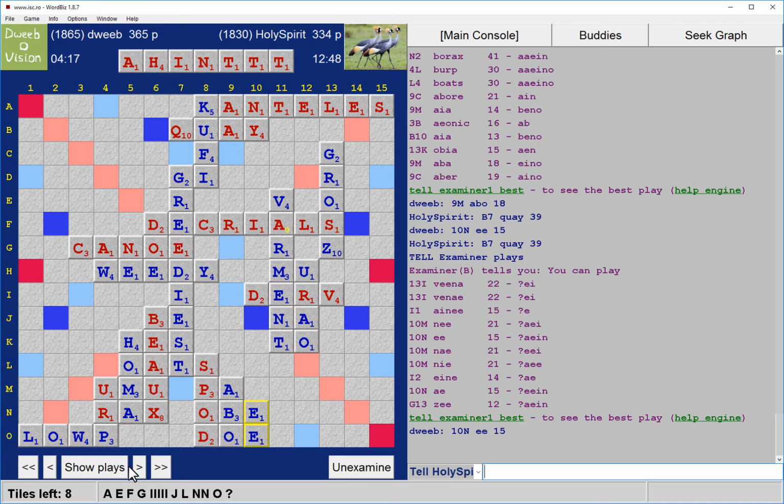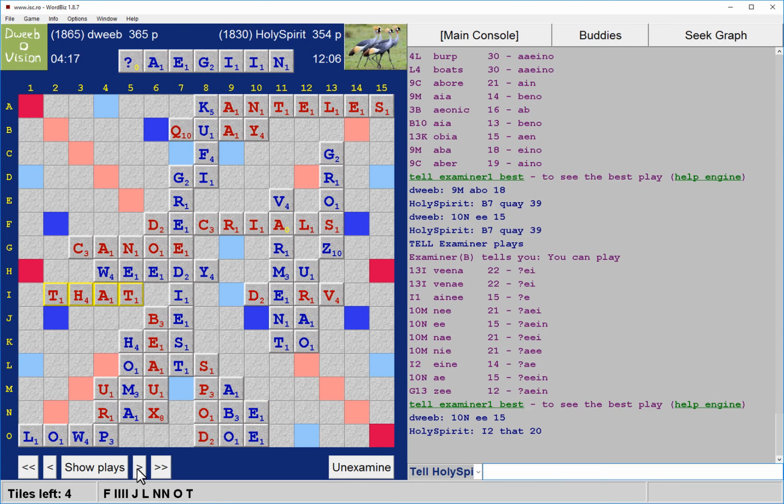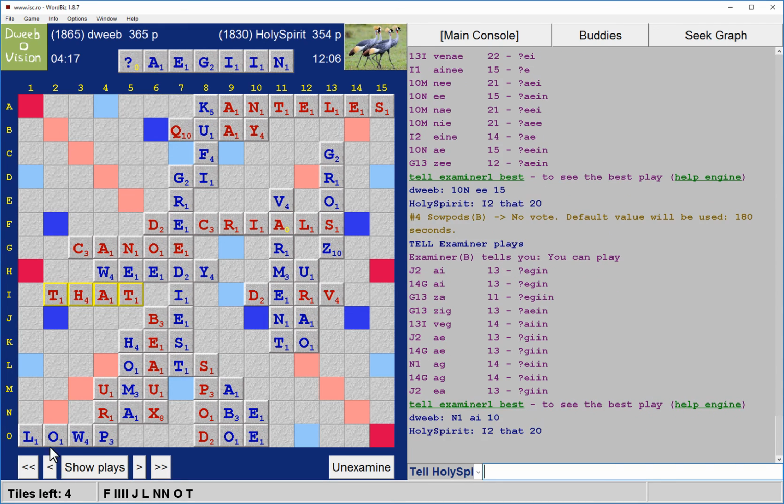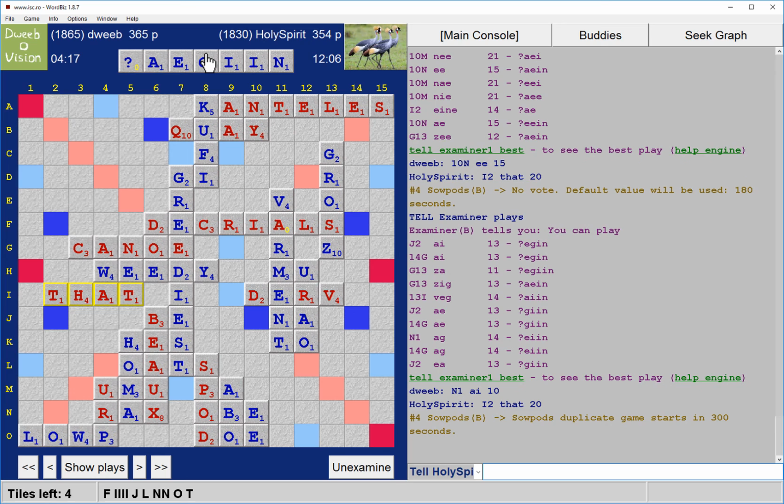Opponent's rack, he's got a ton of T's. I didn't realise there was that possibility. He plays that. I don't have a bingo. And this is where I play AI, I think. Or do I? Let's see. Yes, I do. So I'm short on time. I've got 4 minutes left. And I think I burnt up a minute or so just looking for a bingo here, beginning with the S.